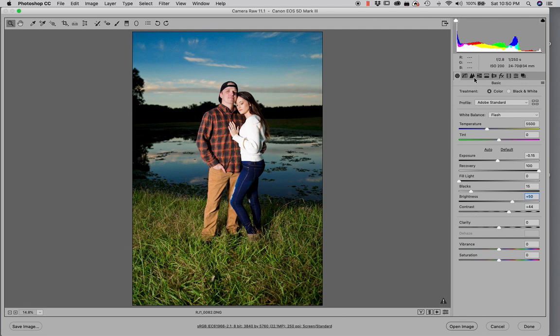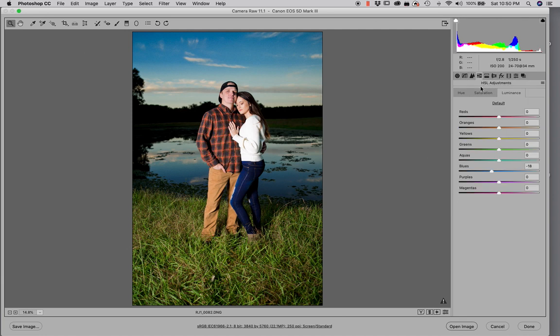The real crazy stuff happens in here when you go into the HSL adjustments, and you can adjust the luminance and the saturation on individual channels. And when I got in here, I started noticing it appears you started playing with this, and that's perfect. You cranked up the blue saturation to bring in the sky, good move. You lowered the luminance or brightness of the blue, good move. And I also noticed that in the hue you shifted the blue over a little bit towards the purple channel to make it a better blue.